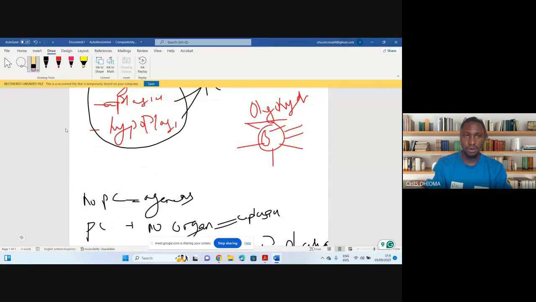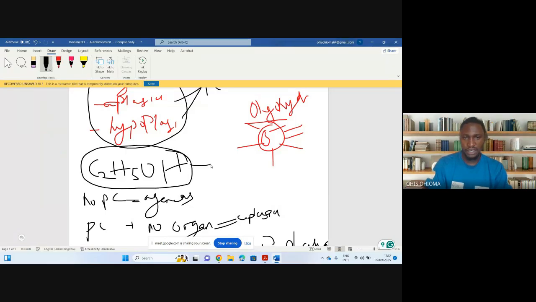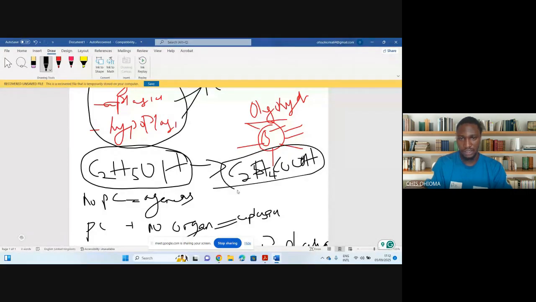Basically, when we're talking about alcohol, we're talking about ethanol, C2H5OH. So this is what we have with alcohol. When this ethanol ferments, it becomes ethanoic acid, right? I don't know if my chemistry is great, but it becomes ethanoic acid when it ferments.